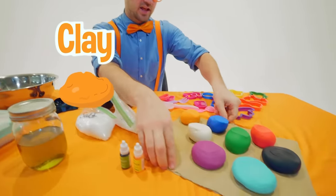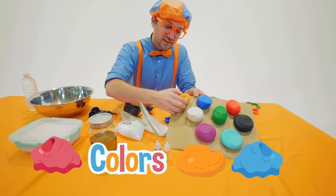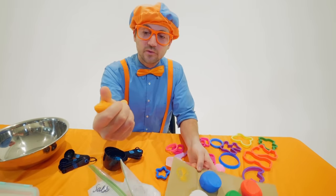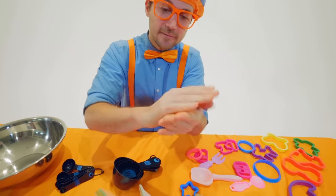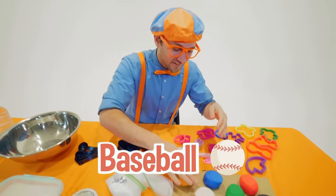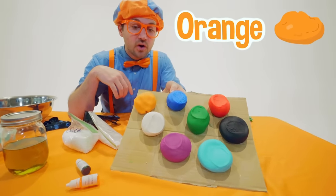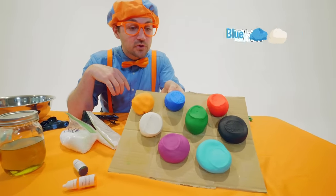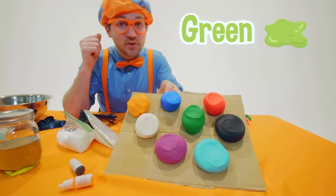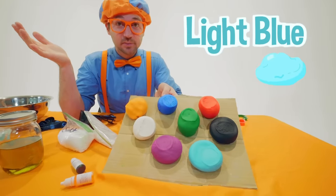Look at it. Look at how many cool colors I have. Whoa, look. So much fun to play with. And you can roll it up and make things with it. Look, I just made a baseball. Wow. All right, let's look at all the colors we have. Orange, white, blue, purple, green, red, black, and light blue.